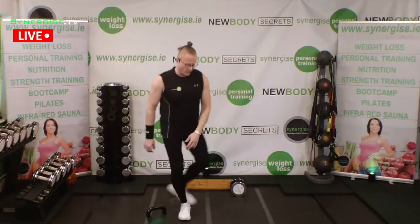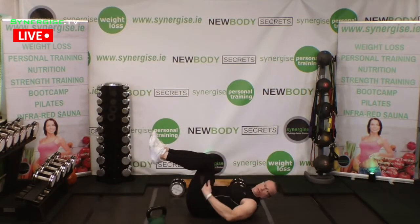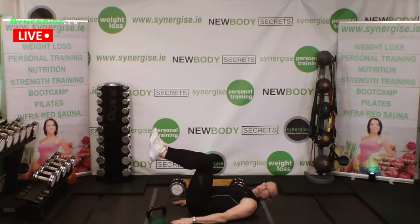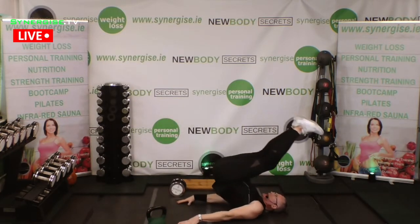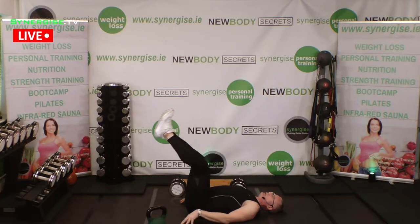This is a low ab curl. So you go on your back on the floor. You bring your knees over the hips. Hands to the side. You push your knees over the head. You come down slowly. Okay, that's your ab curl. So give it a shot, guys.